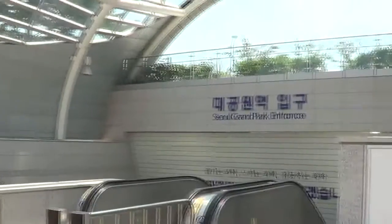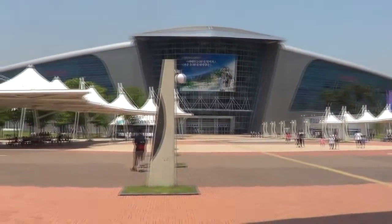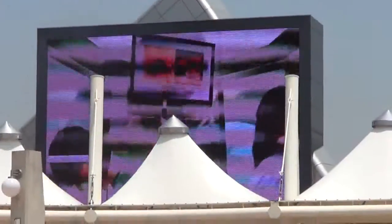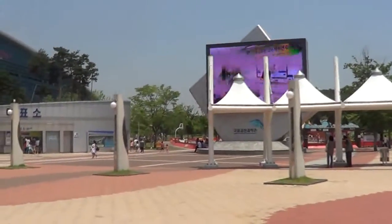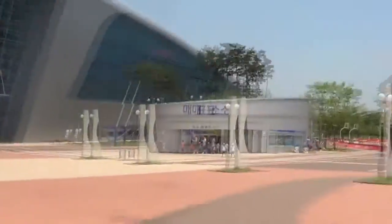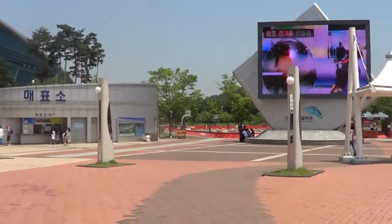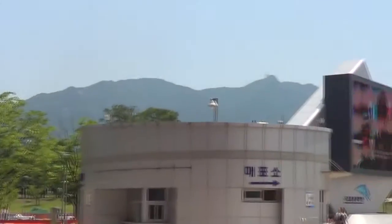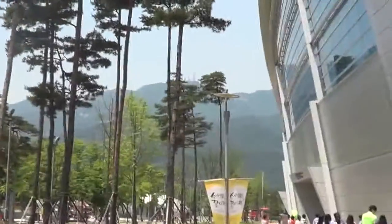And there is the Seoul Grand Park entrance to the subway. There is a giant TV outside. The Play Park. And those over there are funny bikes you have to pay for — you pay to ride a bike around. You can see the mountains are surrounding the whole park. There is a big mountain right there.